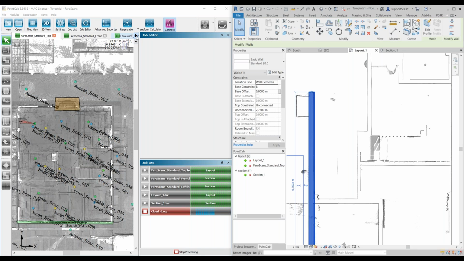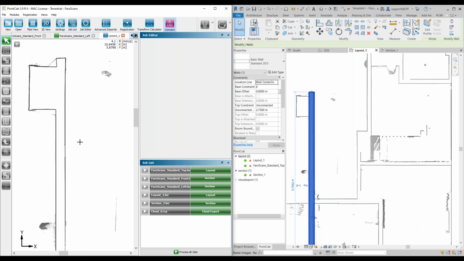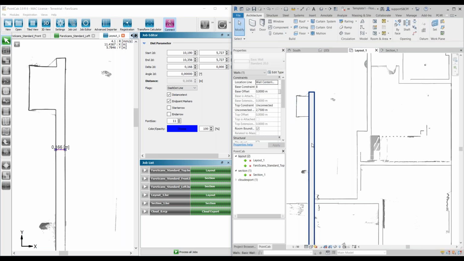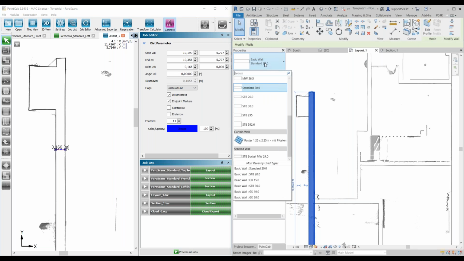So for example, we have this wall here, and we can measure the thickness, and this is going to be 166, and right here, oh, sorry.